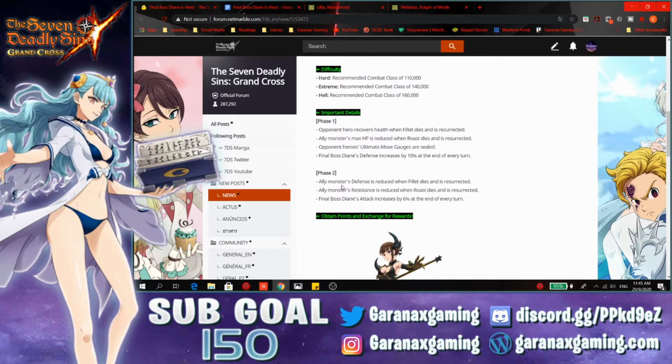And on phase 2, ally monsters' defense is reduced when Philae dies and is resurrected, and ally monsters' resistance is reduced when Rose dies and is resurrected. So by taking out the 2 minions, you can reduce the defense and resistance of the entire team, so that makes it easier for you to take down final boss DIANE. And final boss DIANE's attack increases by 6% at the end of every turn, so again, you want to make sure that you take her out very quickly in this phase as well.